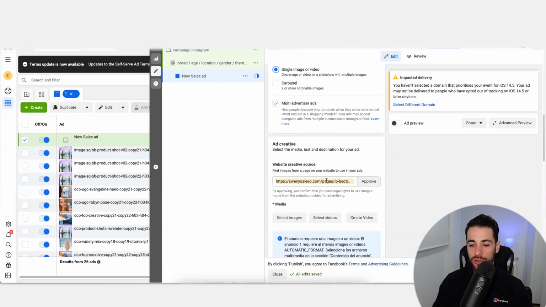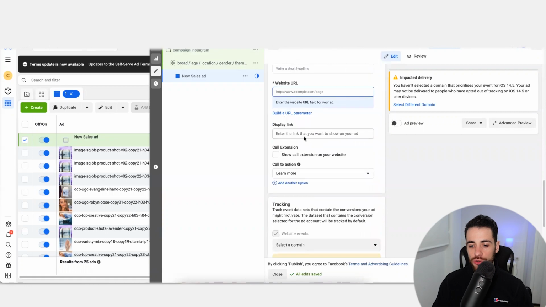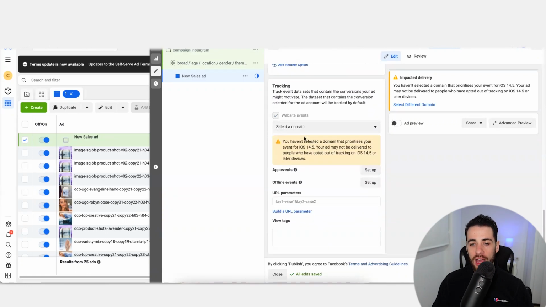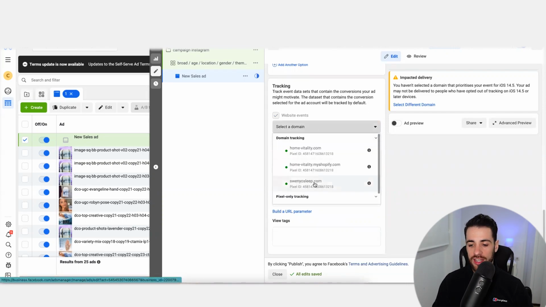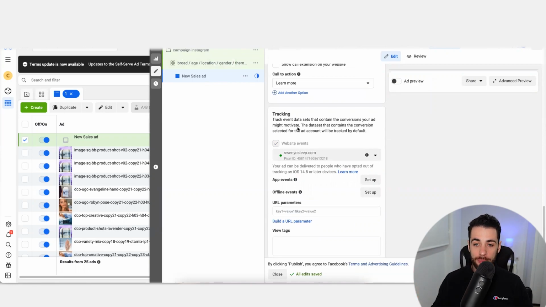And then you're going to come in and put in your actual details. So we can ignore this one. Don't worry about that. Before I do the actual creative, let me come down to the bottom, and this tracking area, you want to select a domain for your ads. So take the domain of your website. You can add some UTMs as well. What I'll do is I will leave the UTMs in the description that you can use, just the standard UTMs, so that your Google Analytics can pull the data from Meta through, as well as your Shopify dashboard, so you can see all your different campaigns in that.